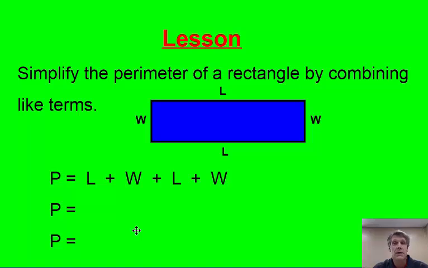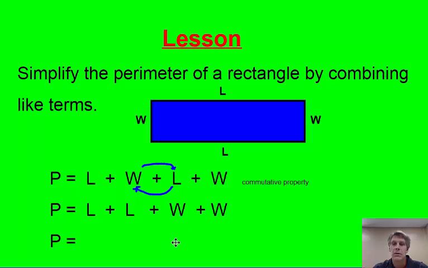Now, let's see if you can simplify using those two properties that we talked about: the commutative property about switching the numbers, and grouping with the associative property with the grouping symbols, and then combine the like terms together. All right, did you figure out which two you're going to switch? I'm going to do the switching property. I switched these two right here, the W and the L. So I moved the L over, and then I put the W back over here. So that's called the commutative property.